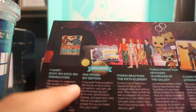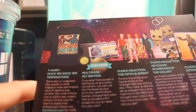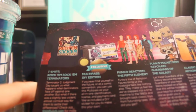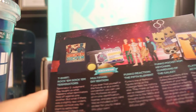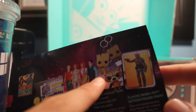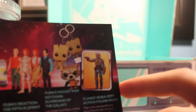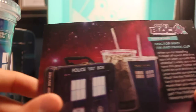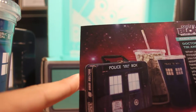Okay, what is this? Multipass Do-It-Yourself Edition. If you ever find yourself in the future at a cosmic convention, you can use the multipass. I don't know what multipass is from. Sorry. Yeah, t-shirt. Oh, we could have got Groot or Baby Groot. Well, I'm fine getting Rocket Raccoon, because I don't have any Rocket stuff. Like, I have a Groot Pop, so. Okay. Boba Fett action figure print. Yeah, that's what it is. Alright, that's a little strange. And all this Doctor Who magic. Yeah. So, that is everything.